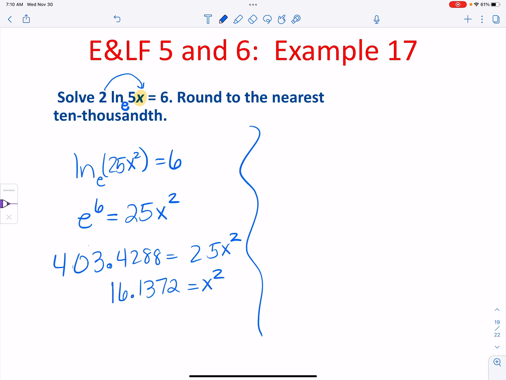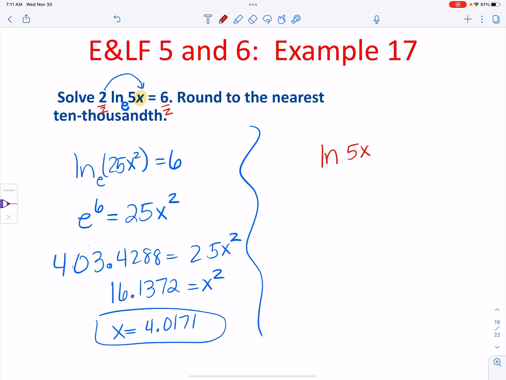But it has 2 answers if you do it this way, but only one of them works because you can't put a negative into the original question. So 4.0171. Okay, and it doesn't say anything in the directions about finding the other answer, so I'm fine. You don't have to label the other one. But just know it did have 2 answers. Okay, I think there's only 2 questions on the test where I say make sure you write any answers that didn't work. Okay, the other method that I've seen kids do is they divide by 2 first.